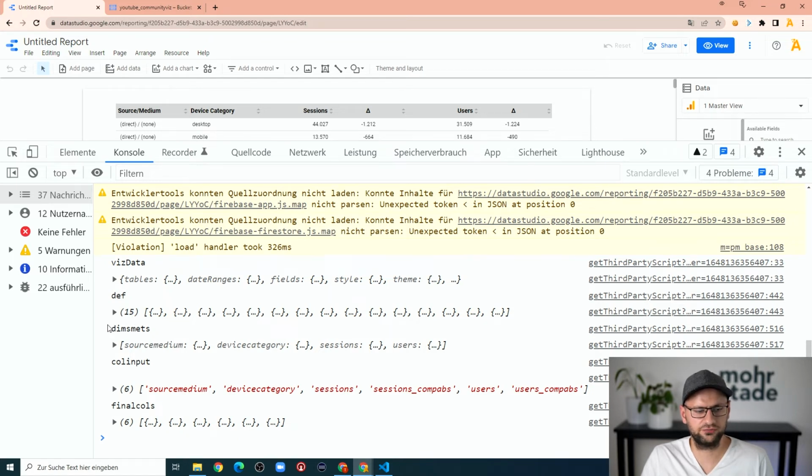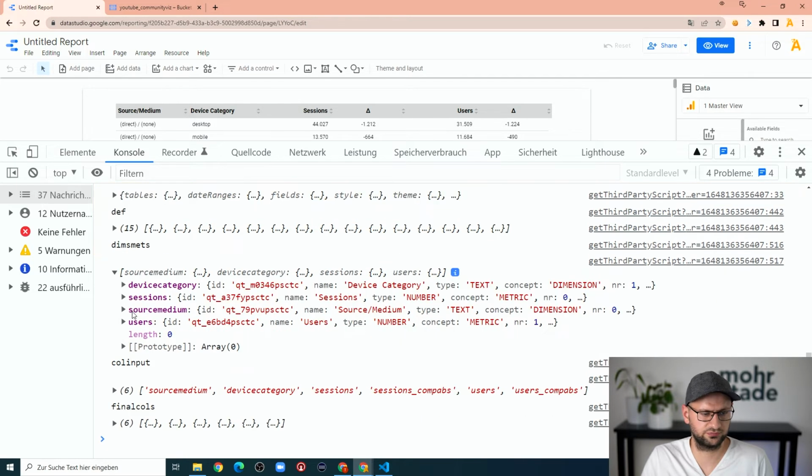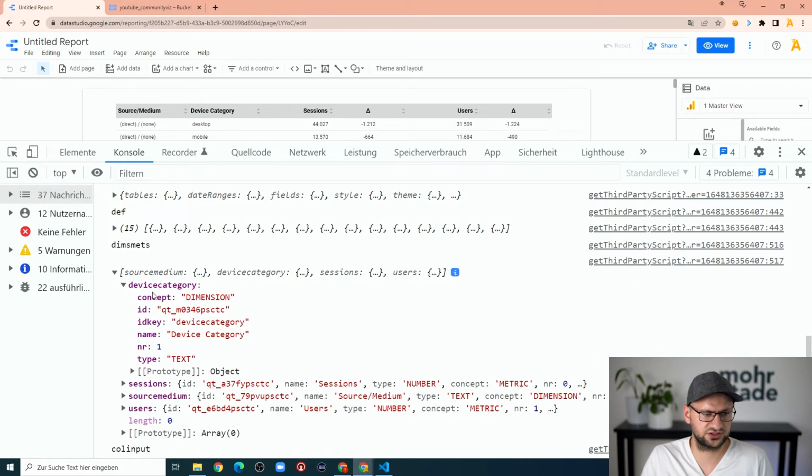The variable that I created for the naming convention is this dimsmats variable, which looks like this. For every field in the chart, like device category, sessions, source medium, and users, we have some entry with concept, ID, ID key, name, number, and type.